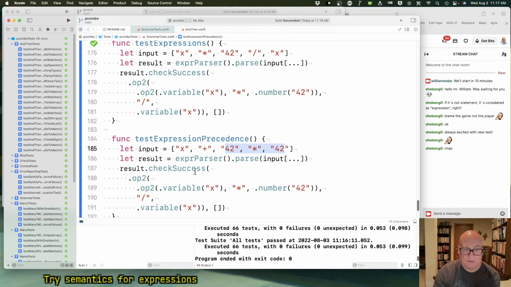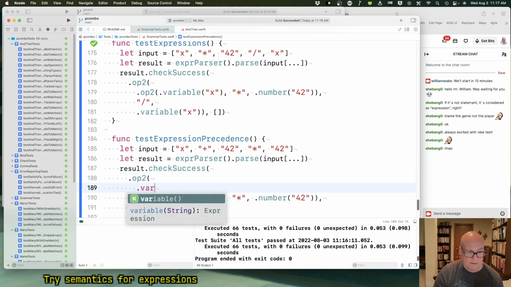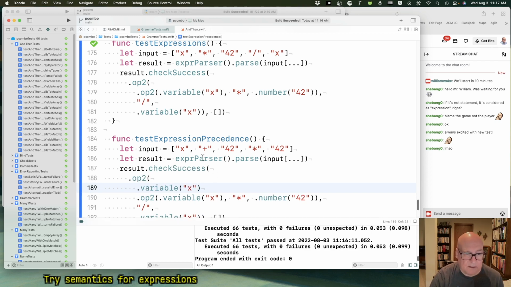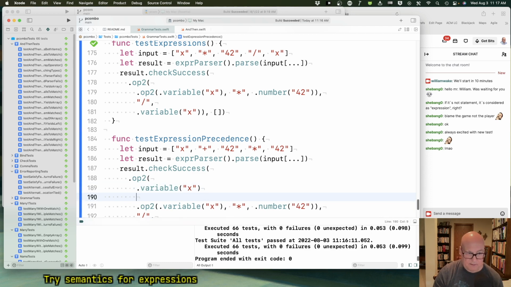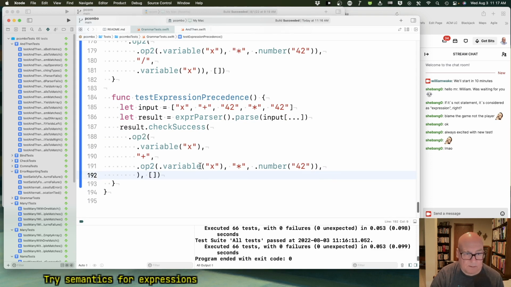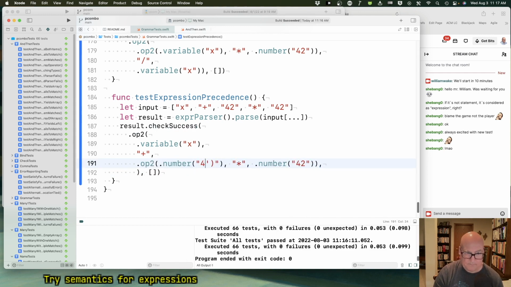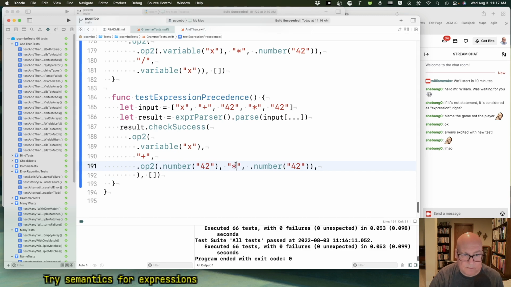We should have an op2. We should be adding a variable x. Variable x. And its operator is plus. And then its sum stuff is up to number 42 times number 42, and extra comma.